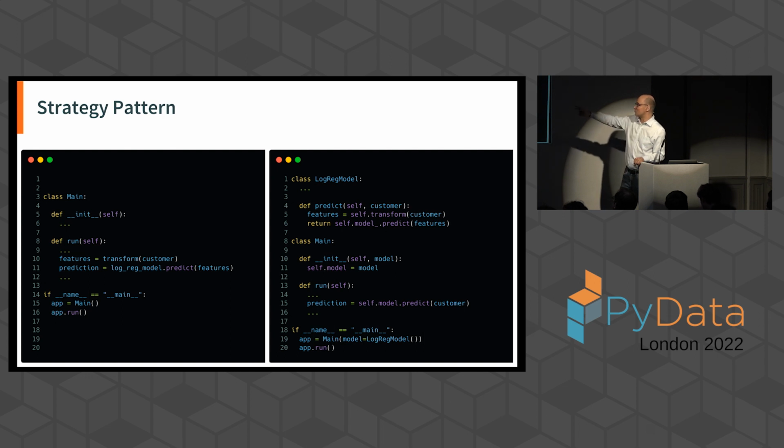What you can do is move all of this code into a specific function. The strategy pattern is just an externalization of an algorithmic dependency, and you can see that the main code now only deals with a model predict interface. It doesn't know what kind of model it is calling. It means that you can replace it with whatever model you want. If you want to have random forests, you can instantiate that here. Down there, you need to write another class, and your main program is going to run in the same way if they have the same interface. Right? This is one of the most used design patterns in machine learning applications.